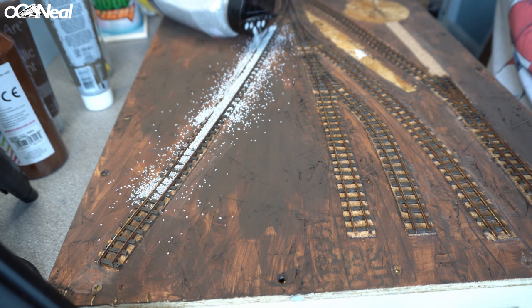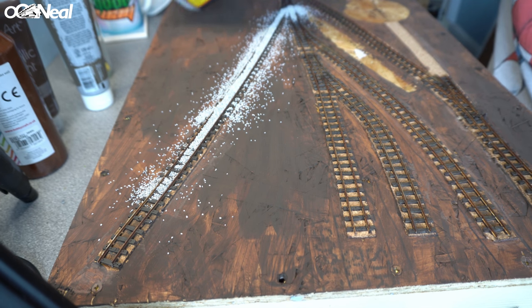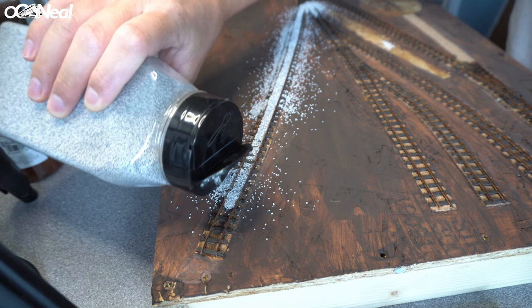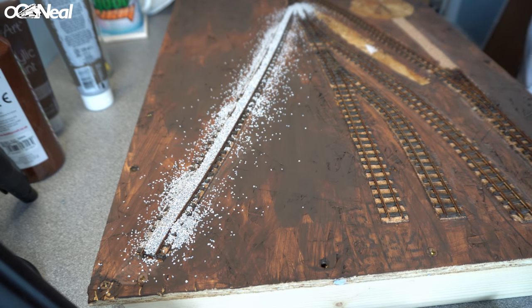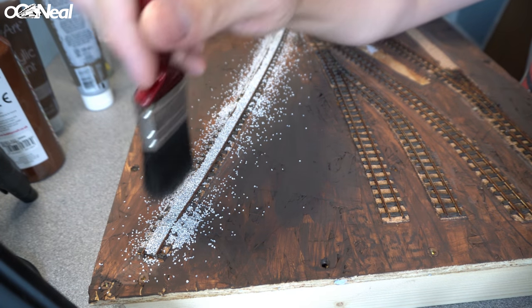But just pour it down the centre, and it's as simple as that really. You build up to a certain level. My brother taught me how to do the ballasting, and all we do is pour it down the centre. I didn't use a massive brush to do this, but it's a brush which has got a sturdy end, and you can basically prod it all down.